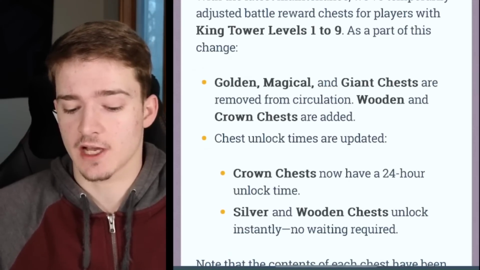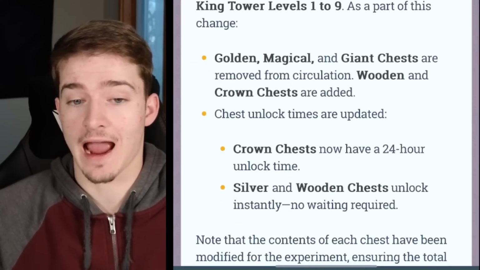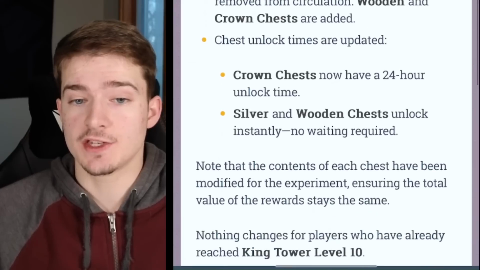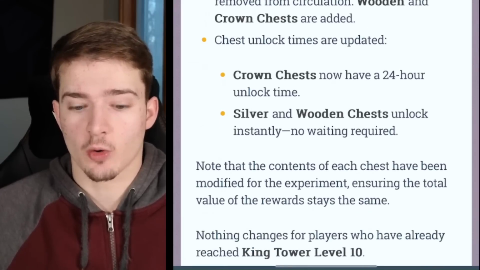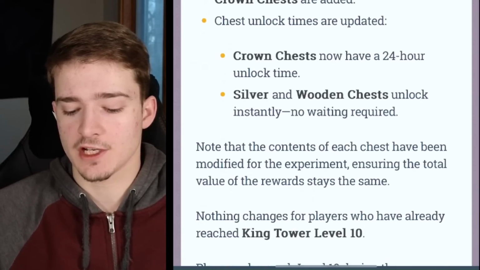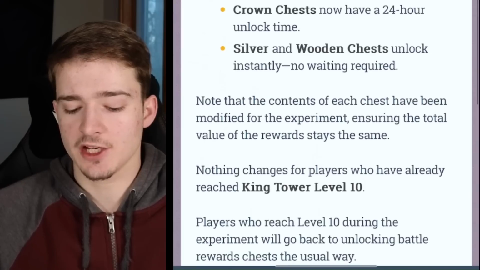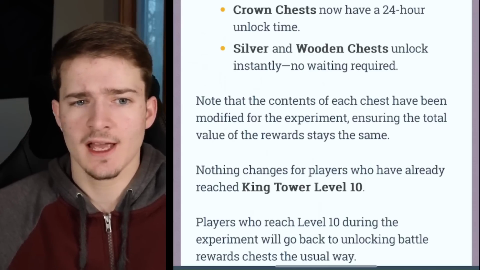And then the chest unlock times are updated as well. So the crown chests now have a 24-hour unlock time. Silver and wooden chests unlock instantly, so no waiting is required. Note that the contents of each chest have been modified for the experiment, ensuring the total value of the rewards stay the same. Nothing changes for players who have already reached King Tower level 10. So if you're already a high King Tower level, I guess there's no difference.